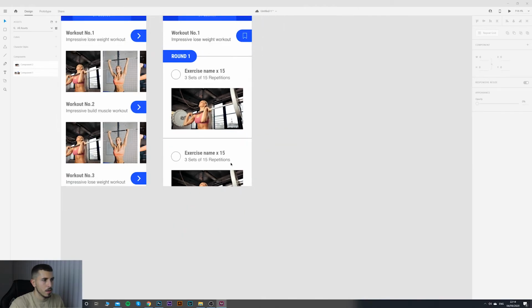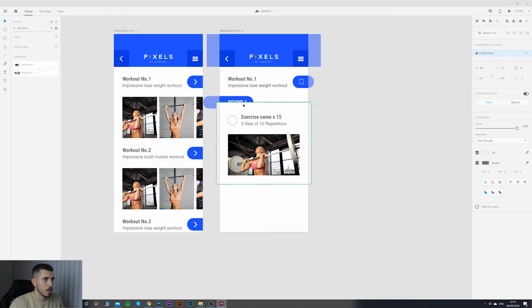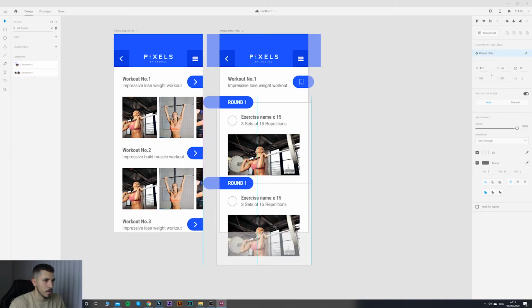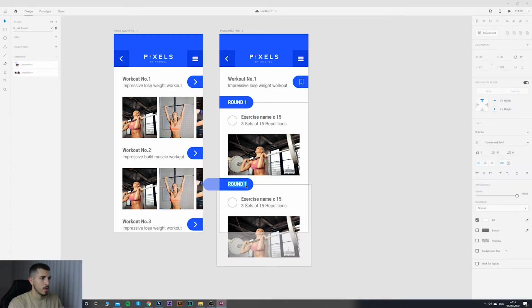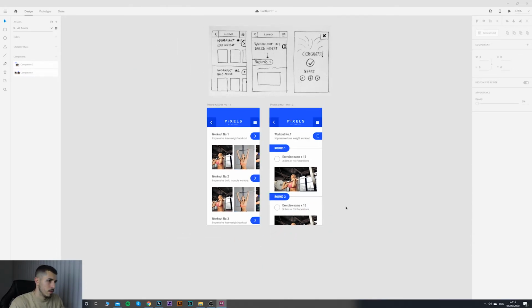Oops, I think I did something wrong. I want this one to be in the component as well. So select everything again, make component, copy and paste. Yep, that works. So we can type in here round 2. Exercise name, 15 reps, 3 sets of 15 repetitions.